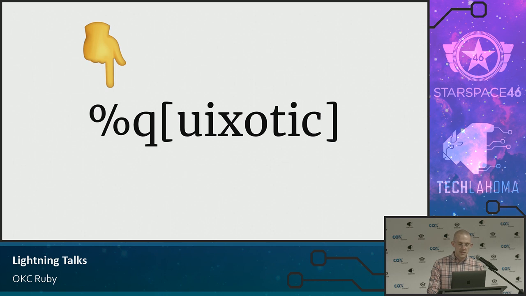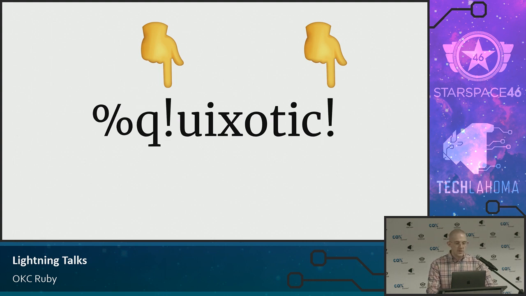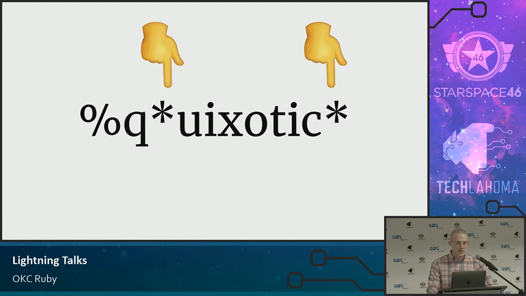And so before we get into the specifics, let's go over what the syntax looks like. Any percent notation statement has to begin with a percent symbol, as you would expect, followed optionally by a modifier, and then you have your delimiters. The interesting thing about the delimiters is that although you'll see brackets used most often, that seems to be the convention, you can actually use any non-alphanumeric character, so exclamation points, asterisks, tildes, anything.